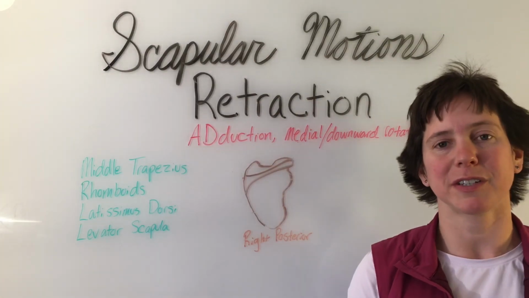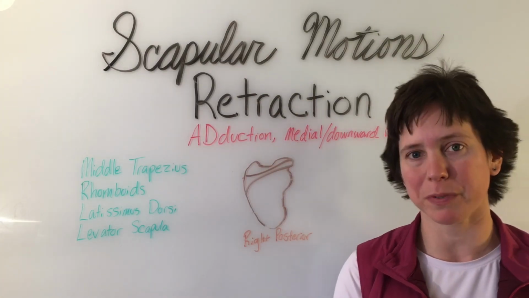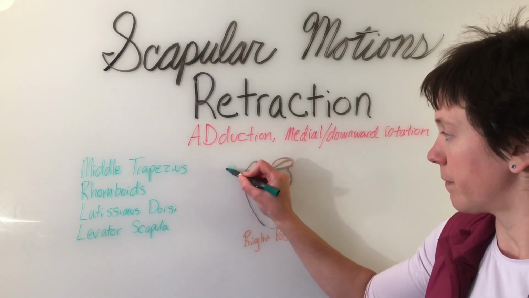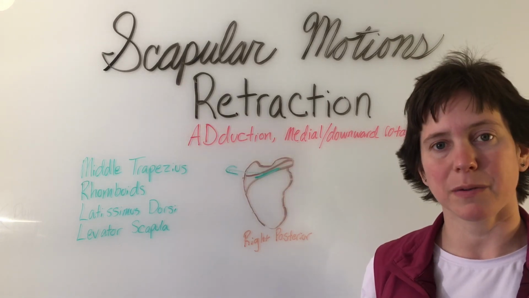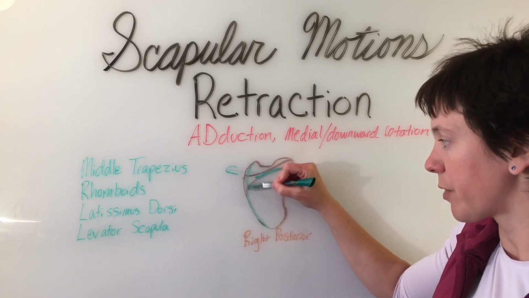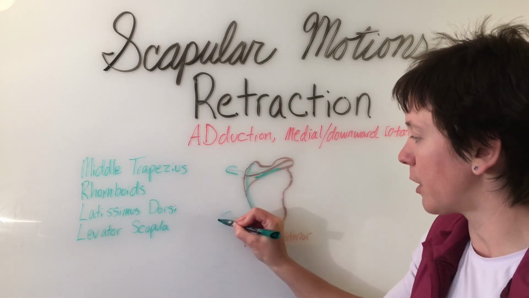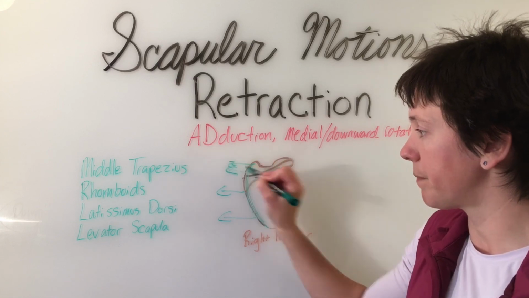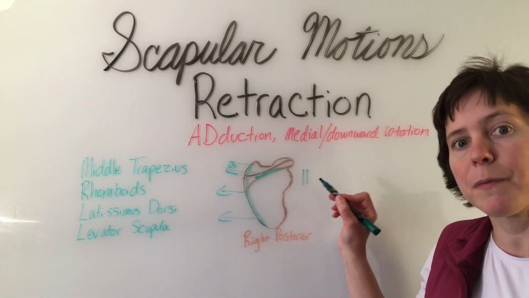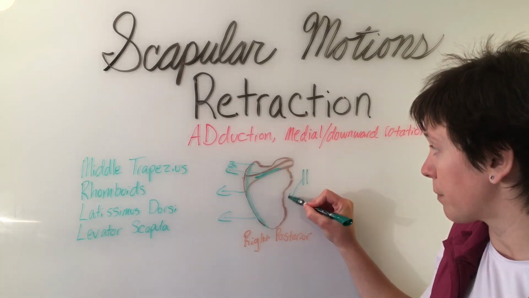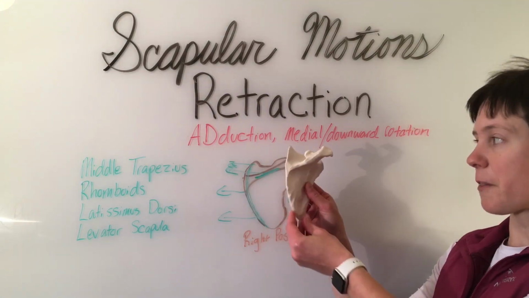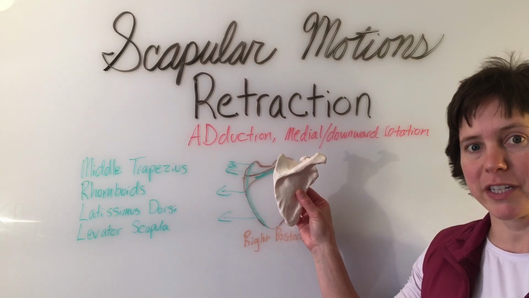The muscles involved in scapular retraction include middle trapezius, which attaches to the spine of the scapula to help pull in that direction. The rhomboids, both major and minor, and the levator scap. All three of these muscles line the medial aspect of the scapula, helping pull it medially. And then the latissimus dorsi, that attaches to the bicipital groove on the anterior side of the humerus, helps pull it in the medial or downward rotation direction. Together, these muscles complete retraction.